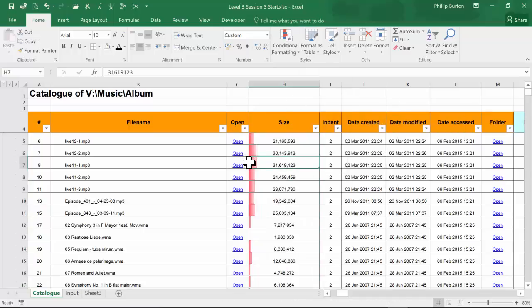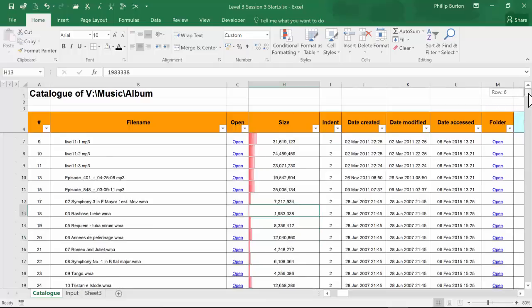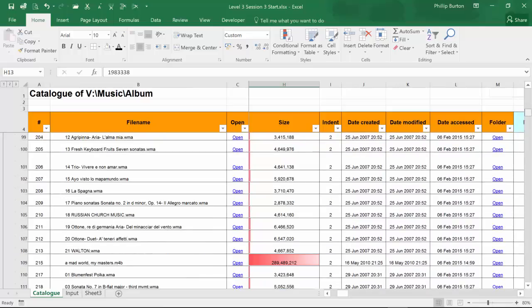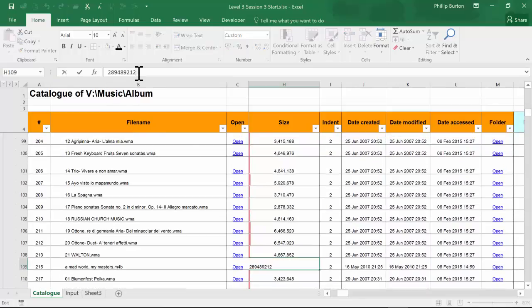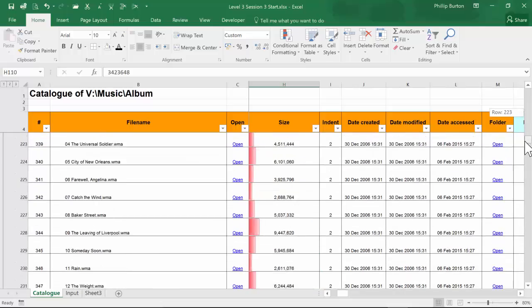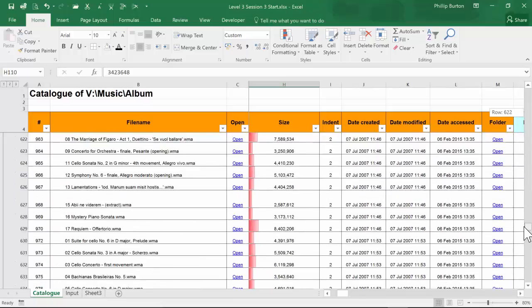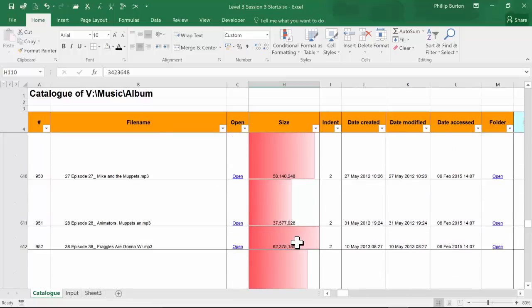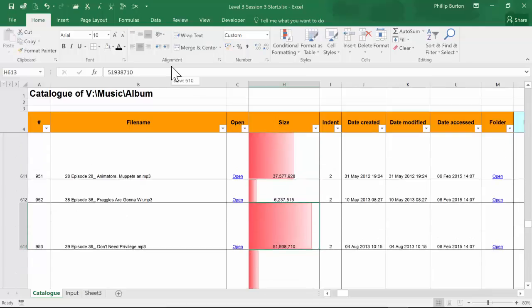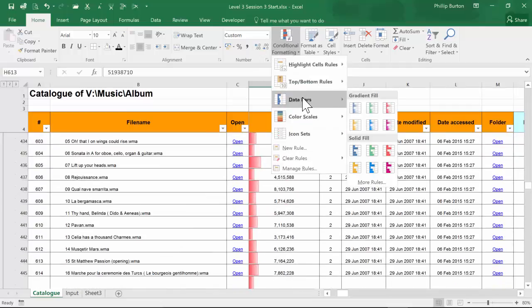They are a bar which has its length based on the data. So the smaller the data, the thinner the bar. So you can see that somewhere we've got a really massive bar somewhere. There we go. So if I reduce this down to size, you'll see that because the maximum has come down, all of the others have now grown in length. And similarly, if I reduce the next one in size, so one that occupies the entirety of the bar, there's two actually. If I reduce that down to size, the others then grow in length a bit more. So this is called data bars.